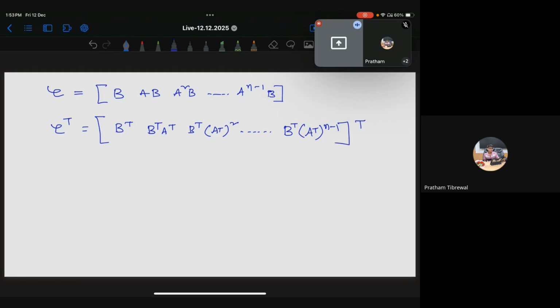You have to check this. The individual matrices get transposed and the whole matrix also gets transposed, just like the previous case.